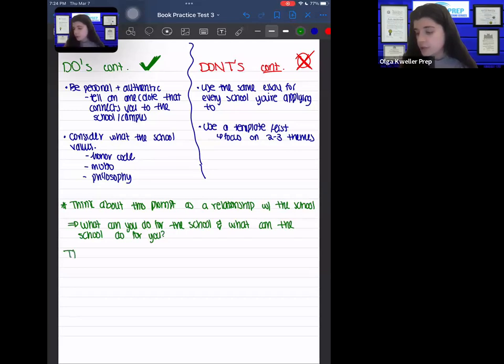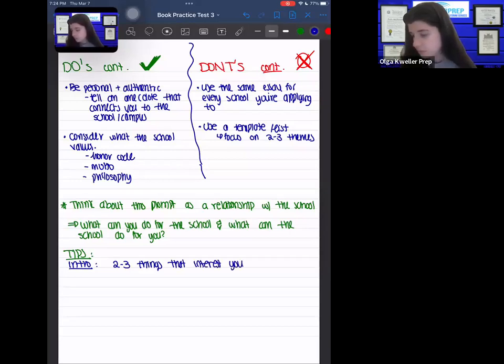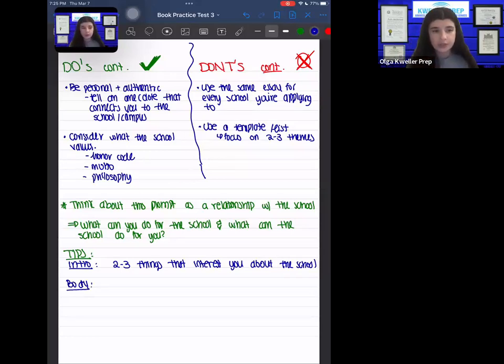Some general tips: in the intro, I would start by thinking about what first interested you about the school. Then in the body, you expand on these things, but you start weaving in your own experiences.